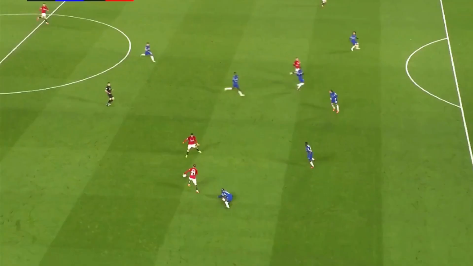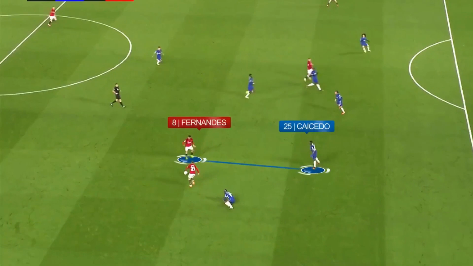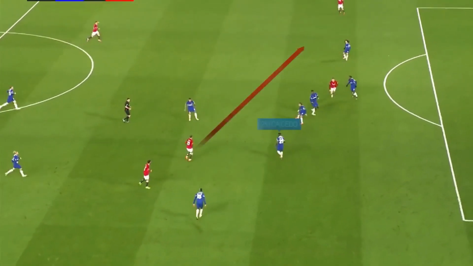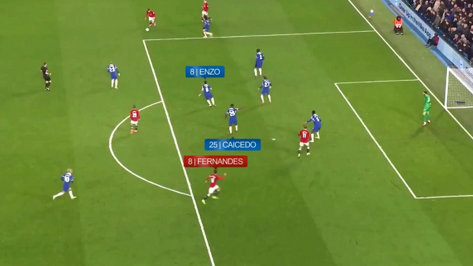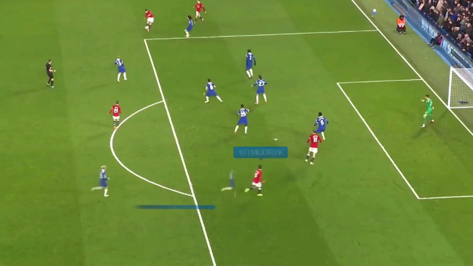But Fernandes' goal is where Chelsea's inability to defend these half-space runs got exploited. Here, we can see Caicedo is in position to deal with Fernandes, but as the ball is about to get switched out, Caicedo is now looking to get back into the middle. To be fair, Enzo and Caicedo are in perfect double pivot positions, but it has left Fernandes free on the back post. Of course, Mudryk should have got back, but the positioning of Fernandes in particular took him away from Chelsea's double pivot, putting pressure on other players to pick him up, and at times that didn't happen.